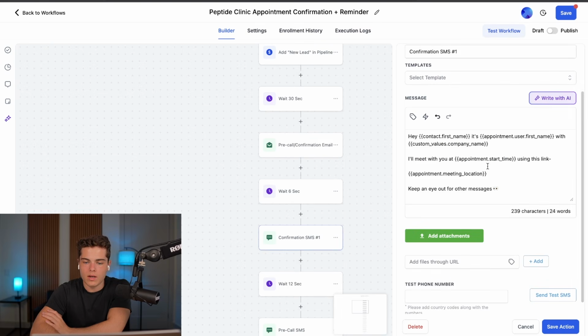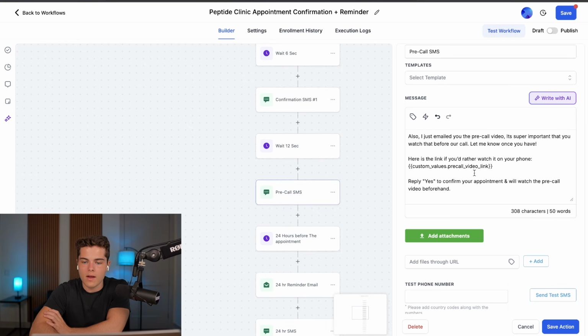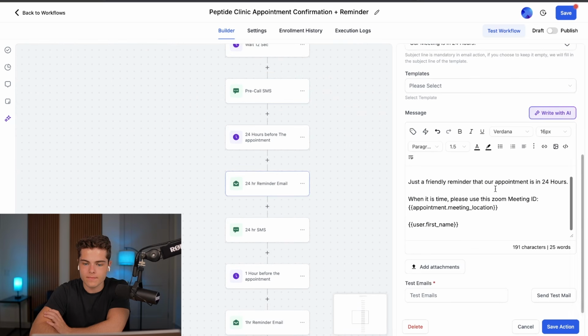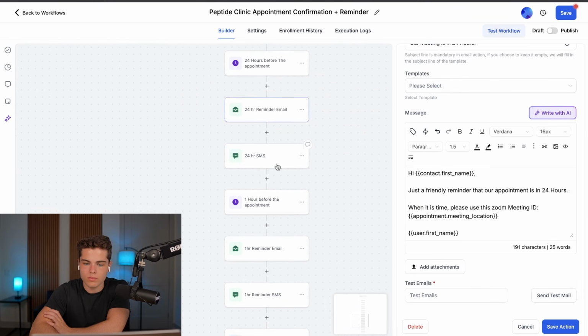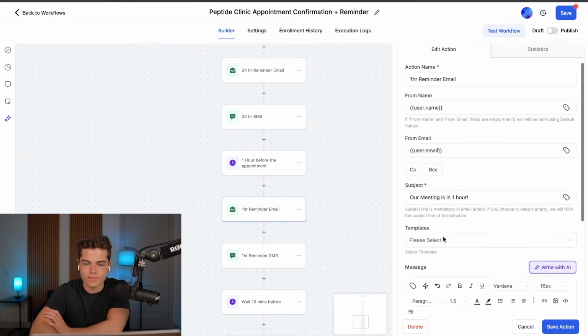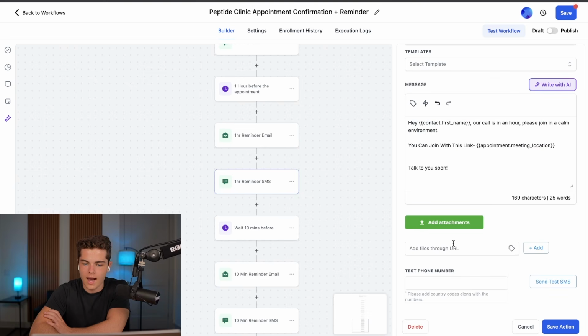Custom SMS one, completely automated again, right? It already is saying custom value, company name. That's why it's important. That's why we had to change that in the settings. It's all now made for us. We don't even have to do anything. Again, it's going to pull the pre-call link. It's going to send it to them here. Done. Cool. I cooked for you guys.